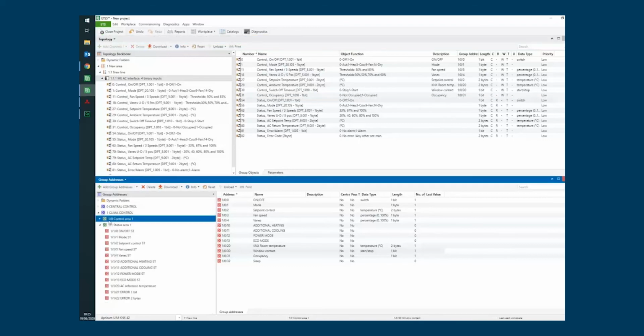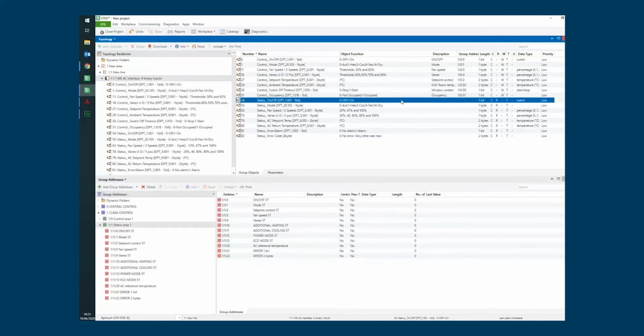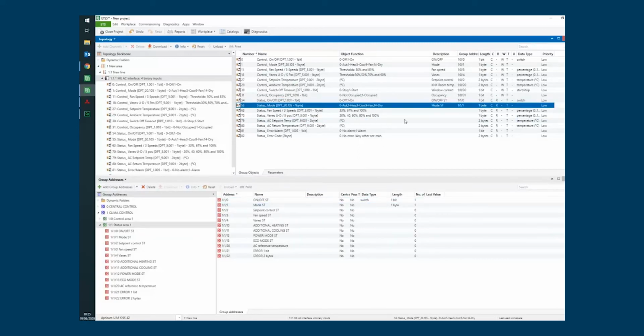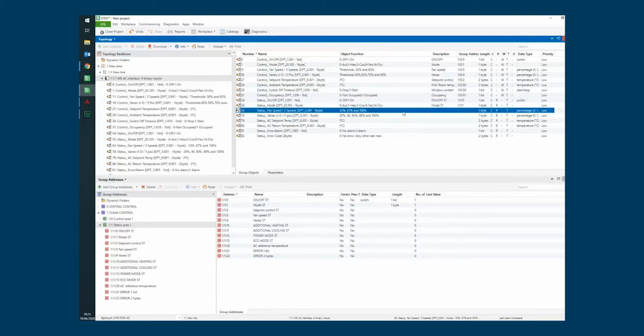Okay, this is for the control, and here we will find the status. Basically, this is the common situation to have different addresses, one for the control and one for the status, for the feedback to the thermostats. Sometimes it's common to have at the same time the infrared remote controller of the AC unit and the KNX control. So it's very important to link all these functions, all these addresses with the thermostat.